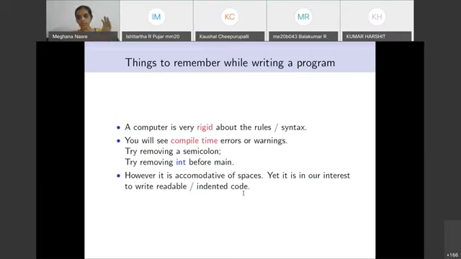If you write code which is completely haphazard in terms of indentation, it will lead to difficulties when you are trying to go back to it. So these are some things that we need to remember when we are writing a program. Having said this, I want to go now to the platform, show you how to use that platform to run the program, and also possibly show you a few things which are specifically related to the platform and the compiler, etc. So before I switch to the platform, are there questions?